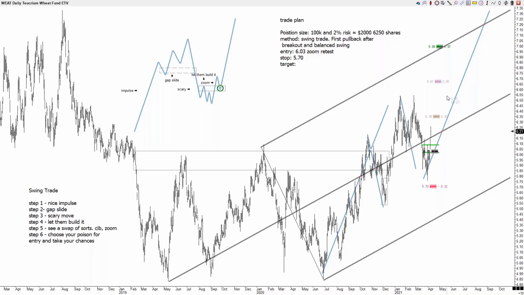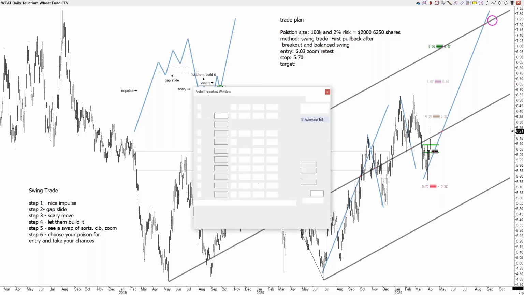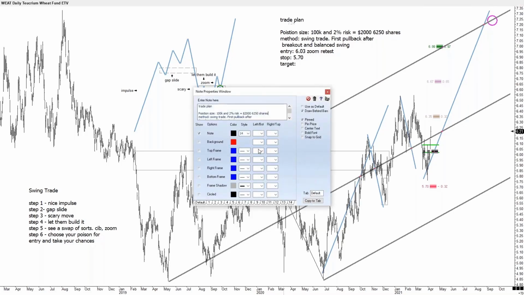We'll have to talk about exact targets and start to make that as objective as possible. But for now, we'll do impulse. We'll do this major impulse, and we'll use this as our target, somewhere in the neighborhood of 725.